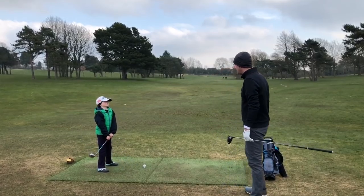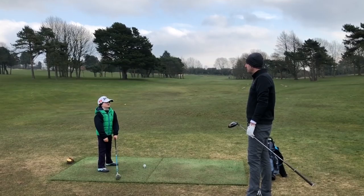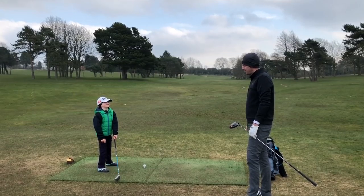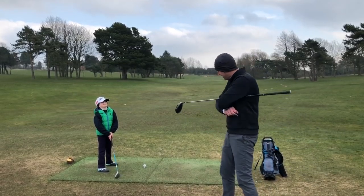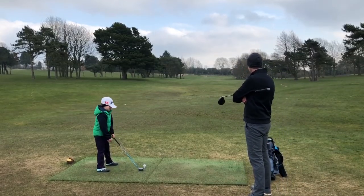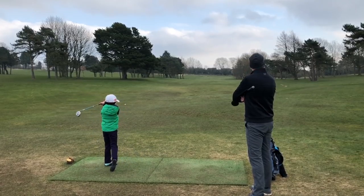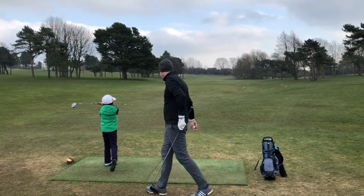Are we playing for any money? Yeah. What? What are we playing for? £3. £3, right, okay. Go on then. Nice and smooth. Good shot, dude. Nice finish.